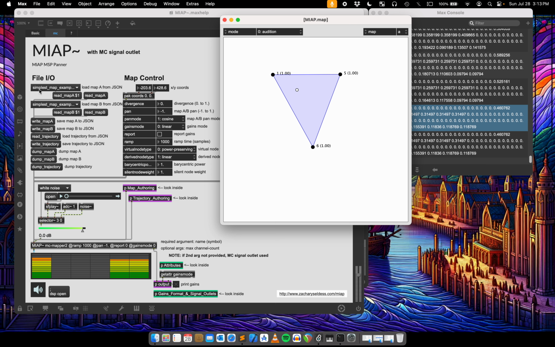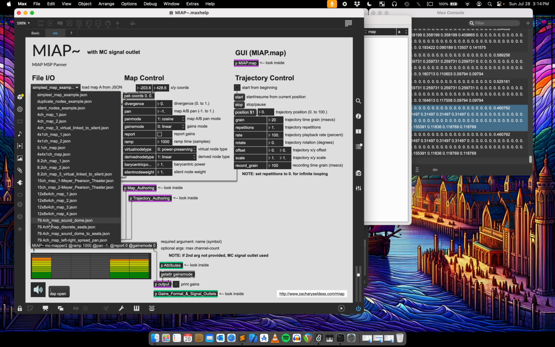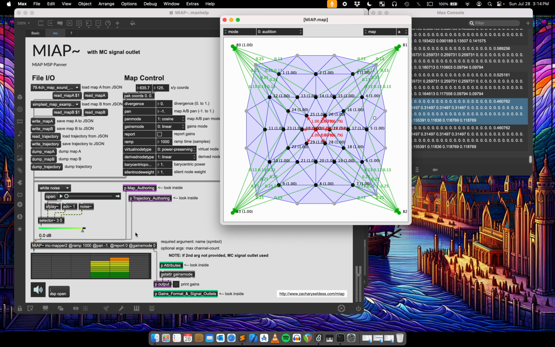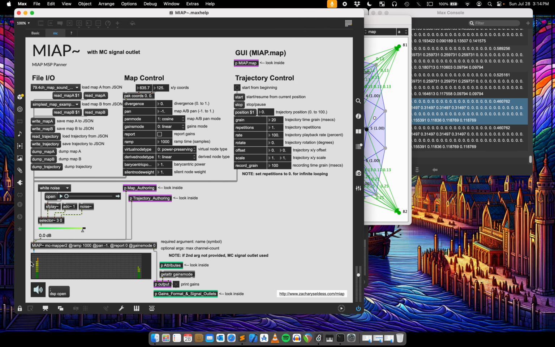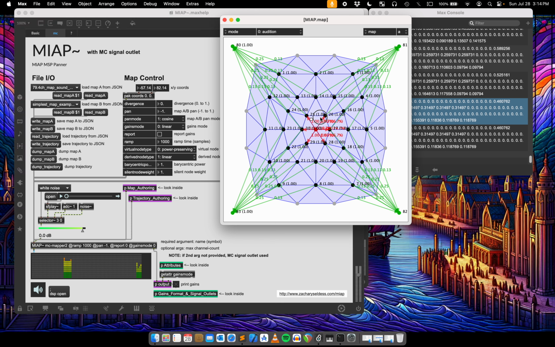All right, so let me load up another map, like we did from before. Toggle the DAC again so that it can update the channel count. And now it will give me all the channels because we're dealing with a single multi-channel patch cord. So those are the main differences.